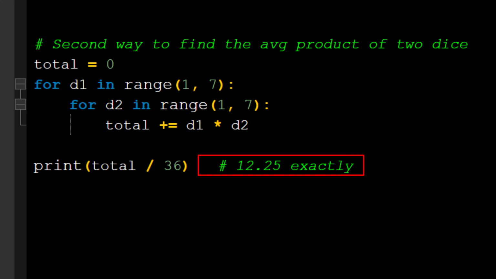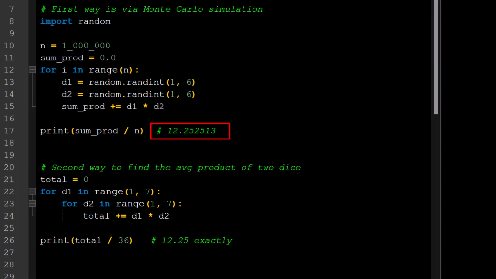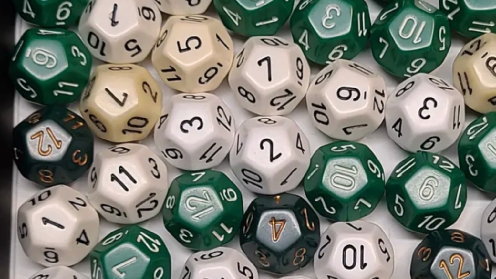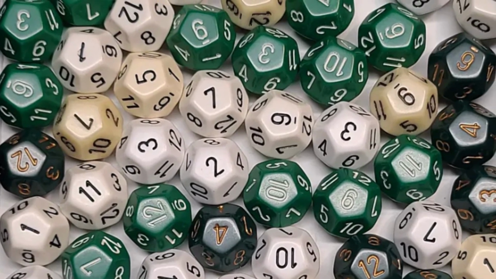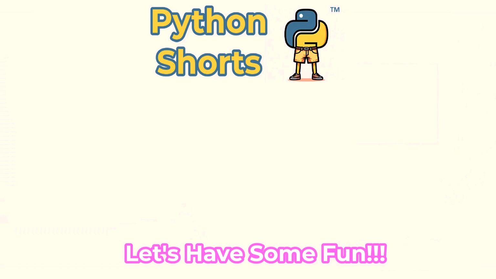As you can see, our Monte Carlo method approaches 12.25 after enough trials. The more random tests you run on it, the closer it gets on the average to the exact value of 12.25. If you want to experiment further, try to find the average product when 3 dice are rolled, or find averages for 12-sided dice. Perhaps you might graph some results to find patterns.